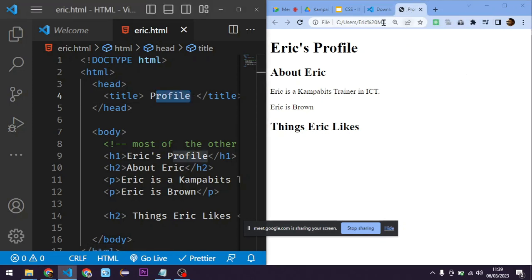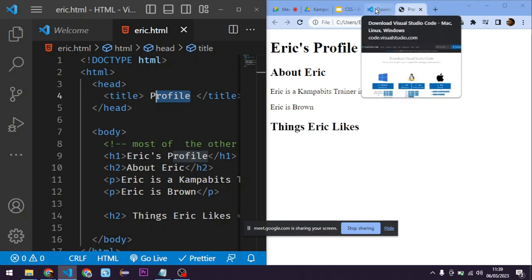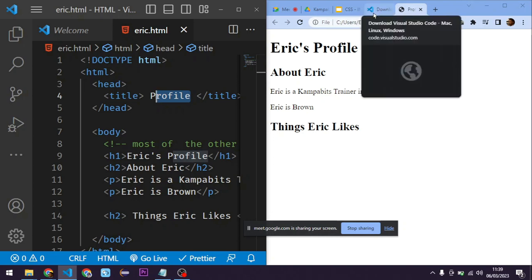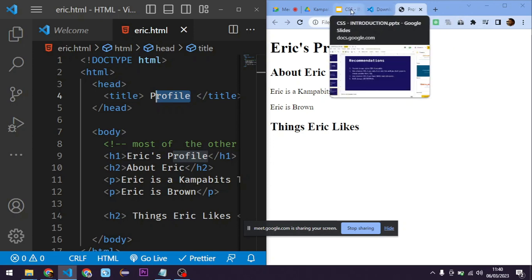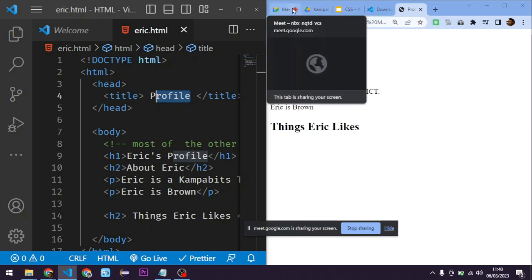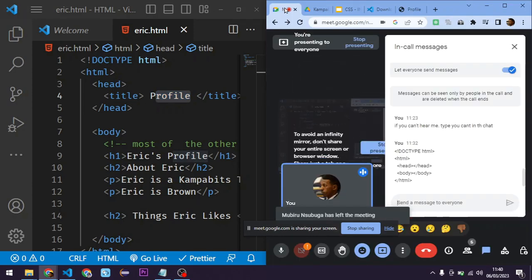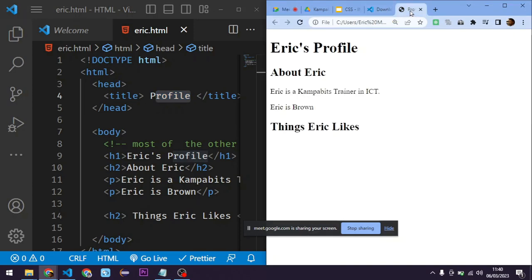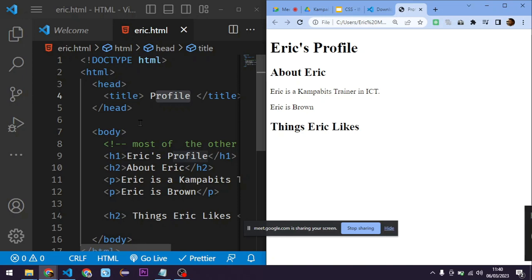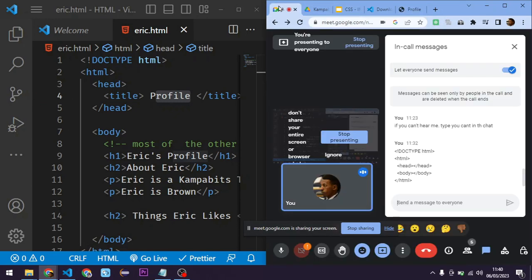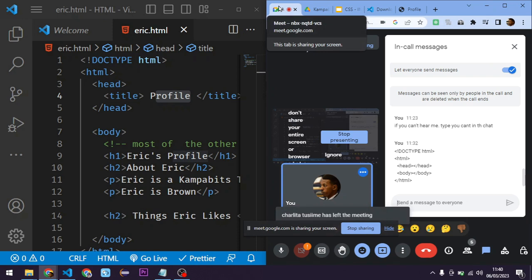For example, if I go here to download Visual Studio Code, that means this whole phrase is put within the title. The same applies to this, and to our meeting. All those words were put in the title. That's the title tag. All right. So I'm going over this, but of course I won't be covering it over and over until you get it, as we go along. So I'm going to hopefully, let me see, this is very tiny.